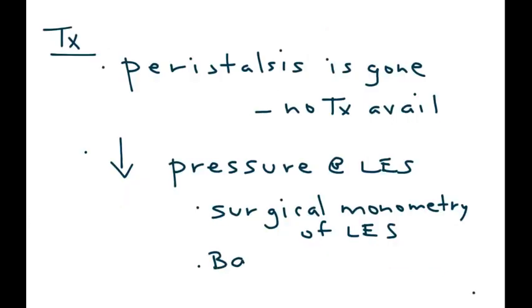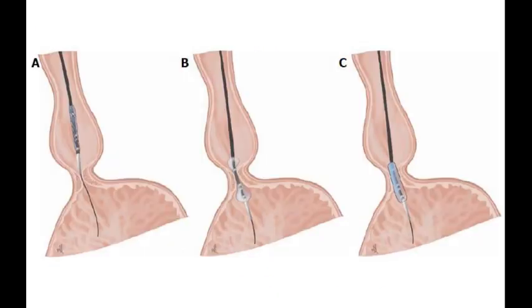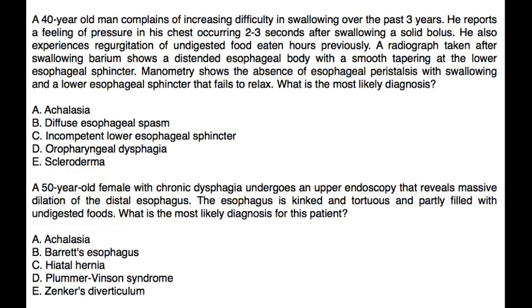The next option is called a balloon dilation of the lower esophageal sphincter. And here's a photo of that. So here, as you can see, this lower esophageal sphincter is not able to relax. It's tightly closed. So you stick this balloon down, and then once the balloon is right in the middle, you inflate the balloon, and that opens it up. And then, of course, you take the balloon out. And the hope is that it will create an opening. It will create a relaxation that can be sustained over time, which will allow food to then pass from the esophagus into the stomach. So now let's take a look at a few vignettes.